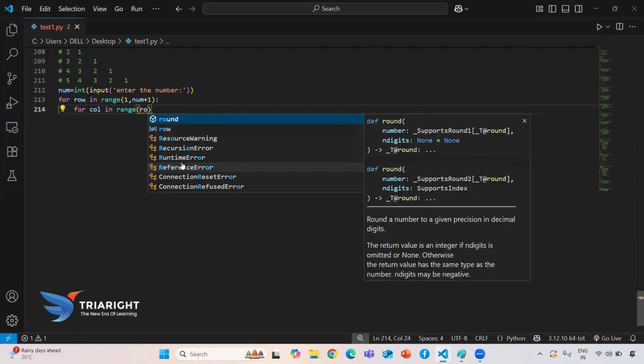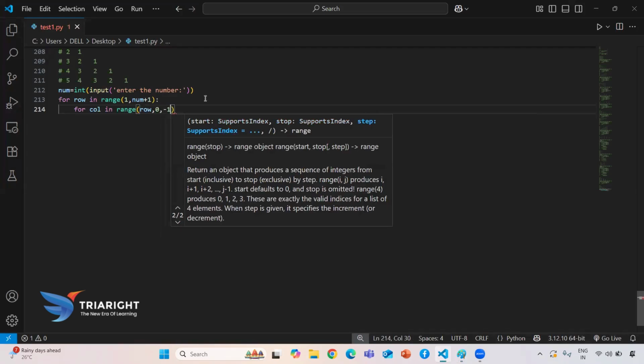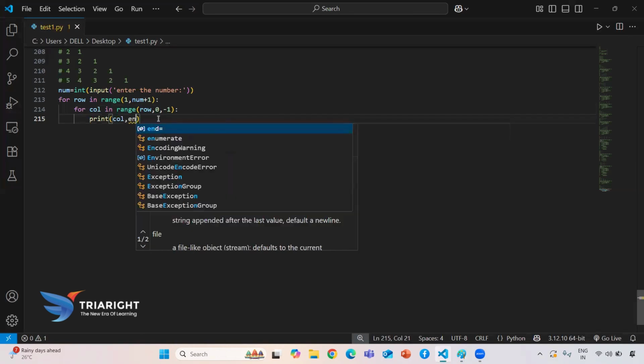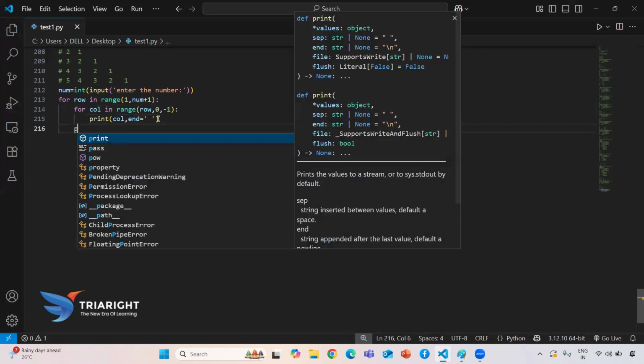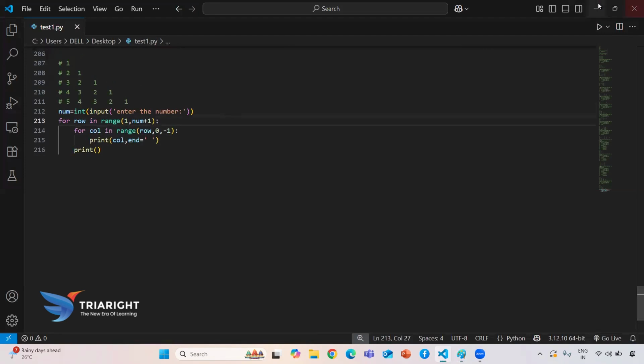I need to print row comma 0 comma -1 because 0 and -1 will be the same every time. That's why here I'm giving it directly. Now if I need to print the column value in a single line, I need to use the end function. After each and every iteration of this for loop, I need to send the controller to the next line.